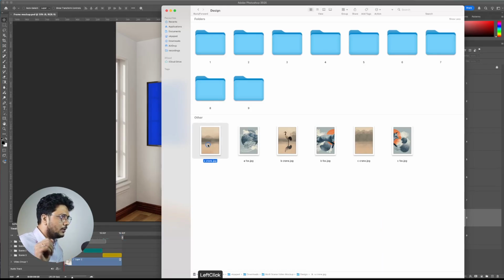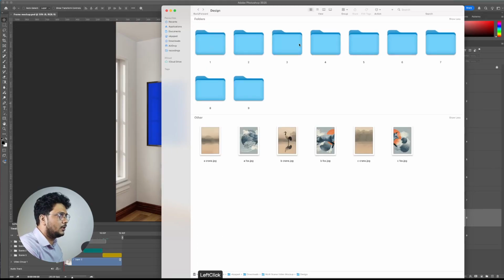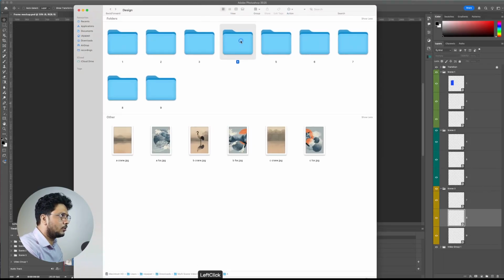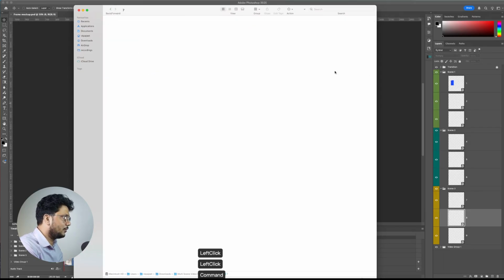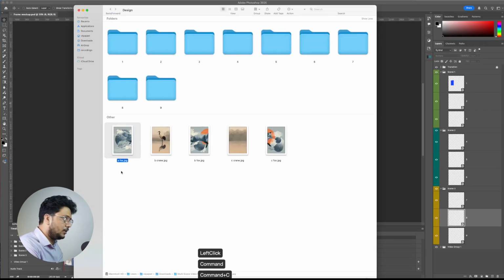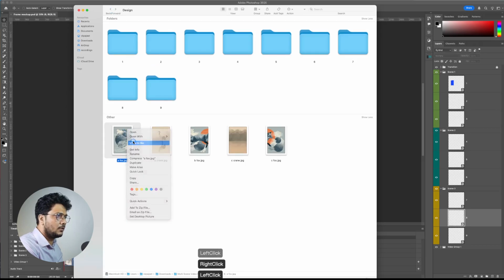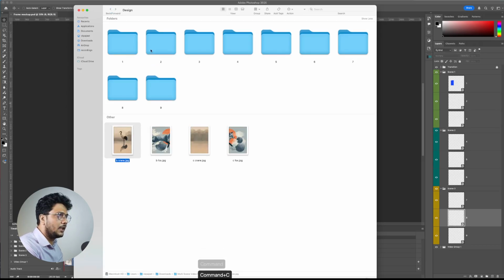So now A crane will go in folder 1. I'll paste it here, and then it will go in folder 4, and then it will go in folder 7. So I can delete this, not required now. A Fox will go again in A 4, and then 7. B crane will go in 2, 5, and then 8.